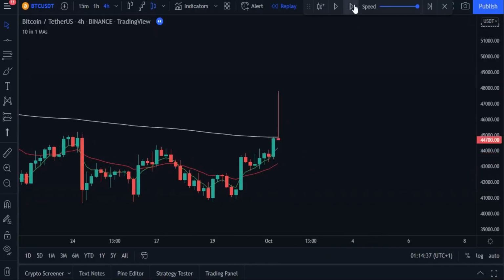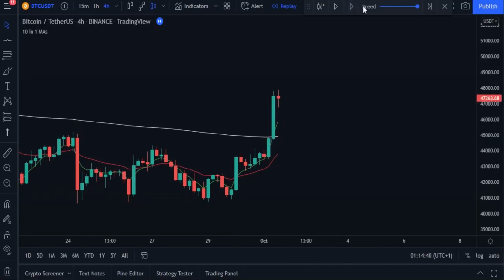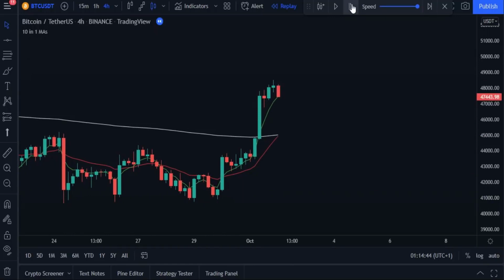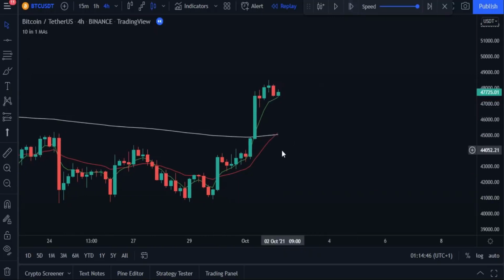A few hours later, the moving average is crossed here at this candle. But to be sure, we must wait until we see the green and red line have crossed the 200 average as well. And here, it was confirmed by the breach of the red line. Now we must see that the candles started touching the green line, and even if it touched the red line, that would be good.